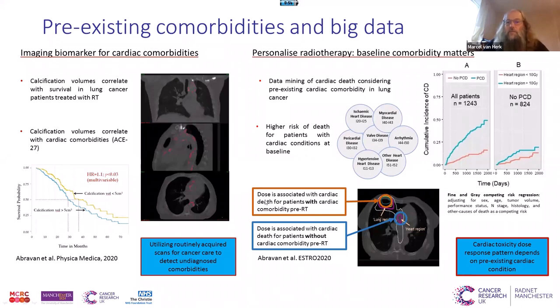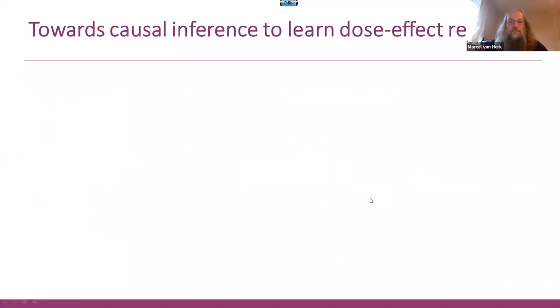And if you use that marker of comorbidity and/or data from hospital episode statistics, you can look at the incidence of cardiac disease after radiotherapy as a function of time. And interestingly, it showed that patients that had cardiac disease before radiotherapy were actually less sensitive than patients that did not have cardiac disease. And so there are very, very complex interactions, which may be related to medications that the patients are on, and that's obviously very interesting to investigate.